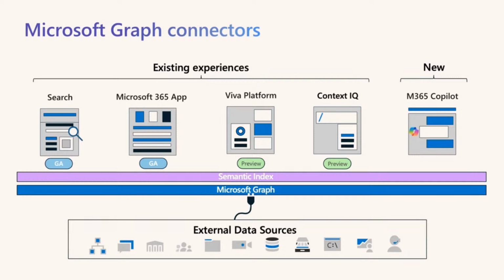There's actually a number of different places for that, but let's start down at the bottom here. First things first, when we talk about external data sources, what could those be? This could be an on-prem file share, a line of business application, or a third-party SaaS service. A lot of different places for us. It doesn't really matter where that data is, as long as we can make a request against Microsoft Graph, that's really the way we're going to be able to bring that data in.